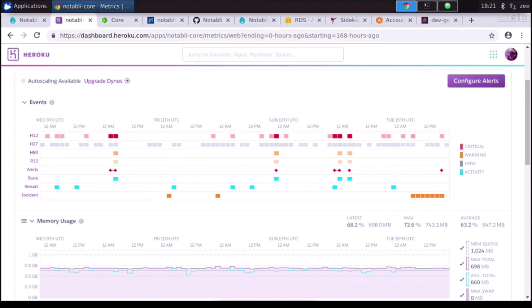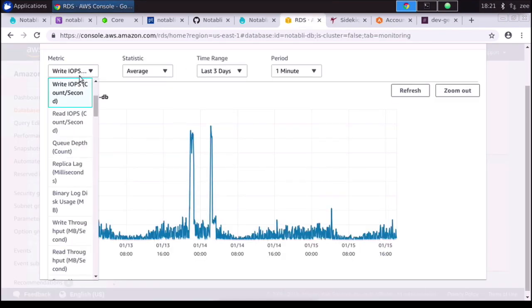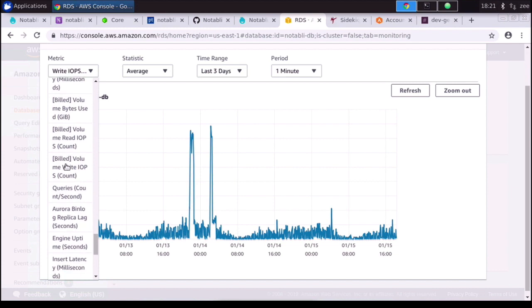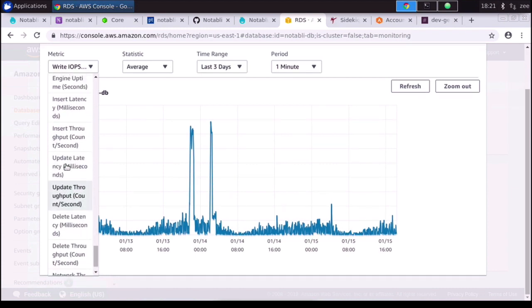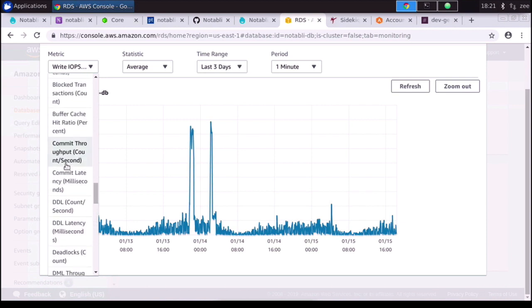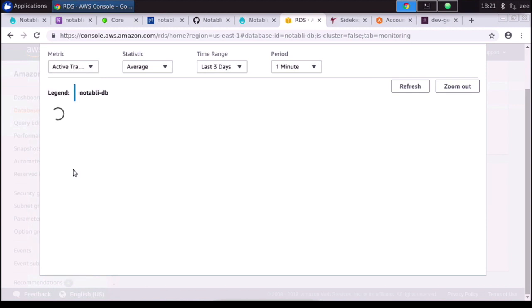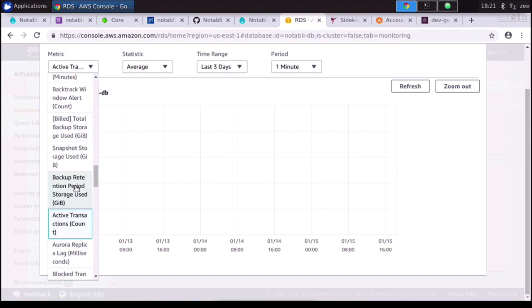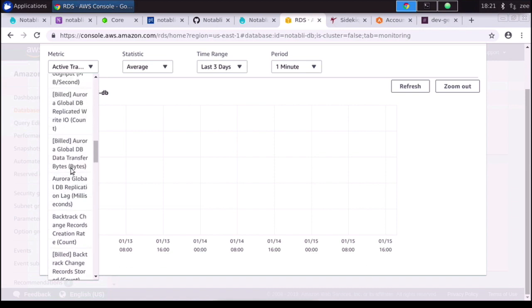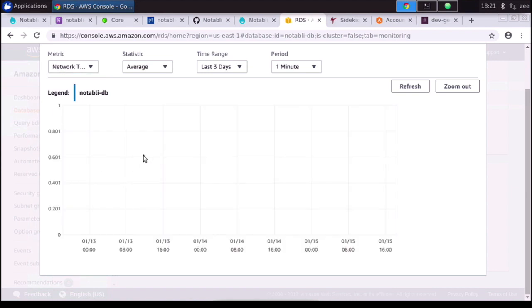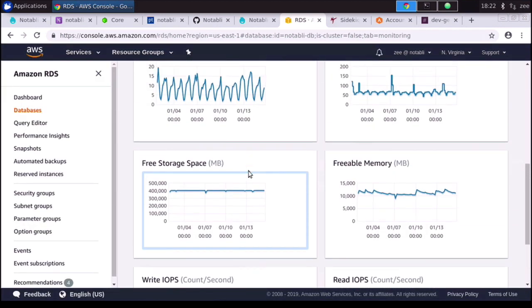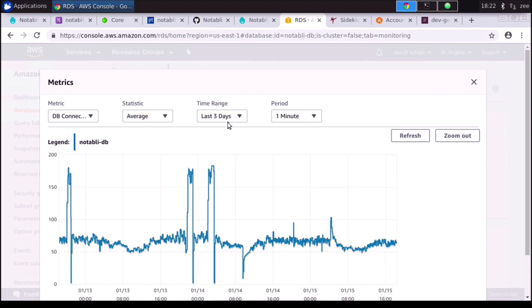In addition, I'll add that the database connections also skyrocket in tandem with the writes. Typically when we reach 160, 170, 180 connections, that's when I know it's going to fall over. Let me see if I can find the active connections, active transactions. Nothing, because we're probably not logging it correctly. Network throughput? Nope. If you drop back to the dashboard, it's right above IOPS. Here we go. DB connections.